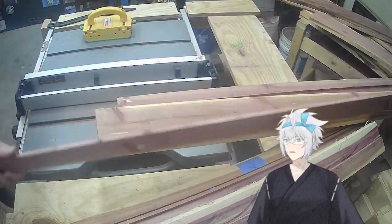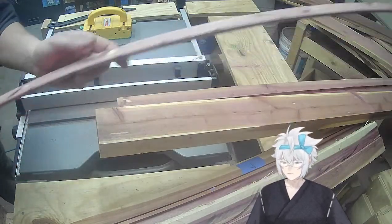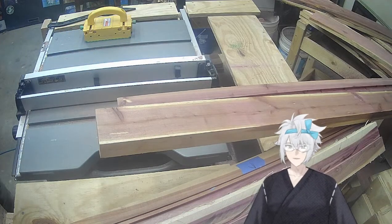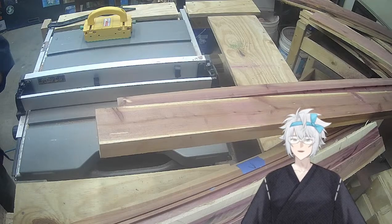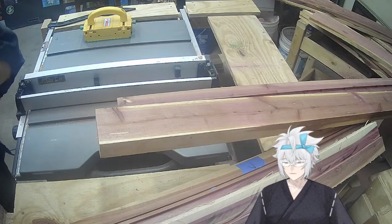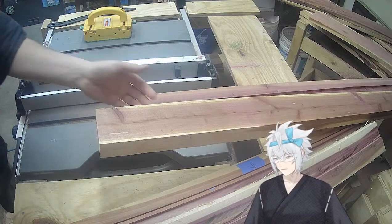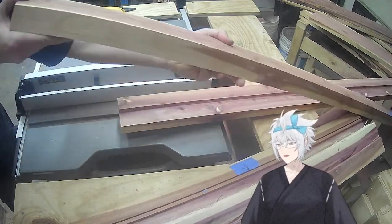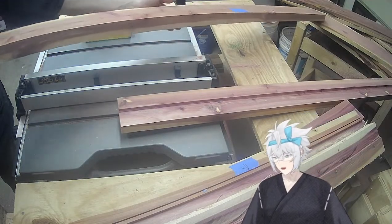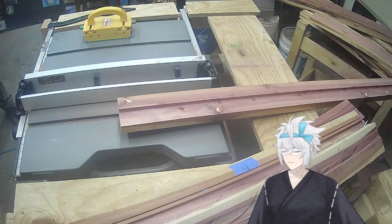Look at that! Look at them piece of wood! Woody. Oh! Oh god. Oh man, my decision to not go with dust collection for today is gonna reap the appropriate consequences. But I'm at the point where I've only got one more cut to make. So let's persevere.